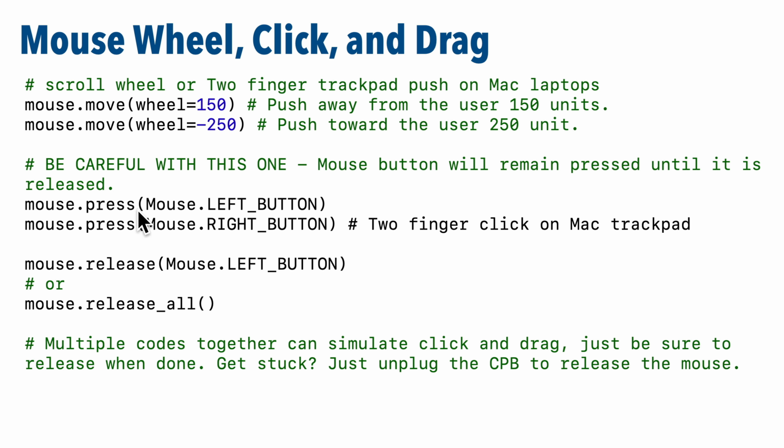The commands for mouse clicks are tougher to mimic in the REPL because once you use the press method, your computer will act as if a mouse button is being pressed and remains held down. And to let go of the button, you have to enter another command to release the button or release all of the buttons, but that can be tough to do because if you've just used the REPL to press down the mouse button, then you might not be able to type in the REPL because your mouse button is being held down. But these commands work great in your CircuitPython code, so use them if you need to, and you may need to use at least one of these in the challenge: mouse.press, and then in parentheses, either mouse.LEFT_BUTTON or mouse.RIGHT_BUTTON.